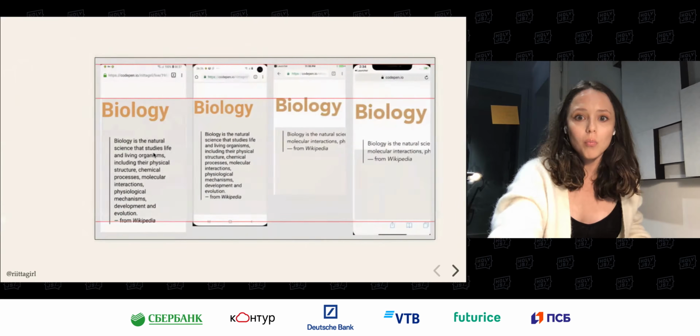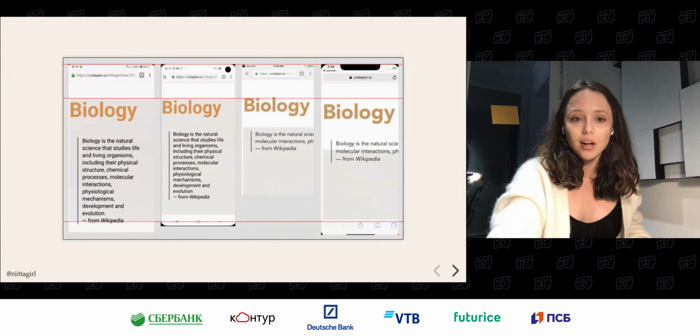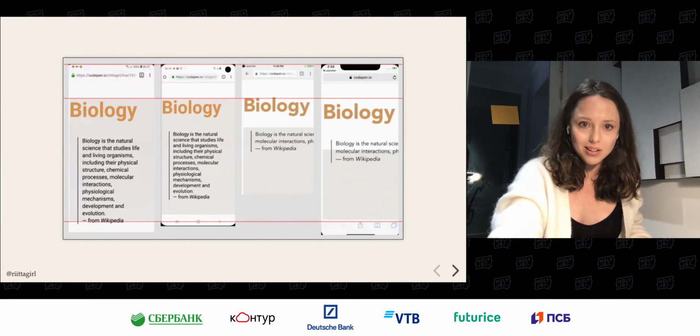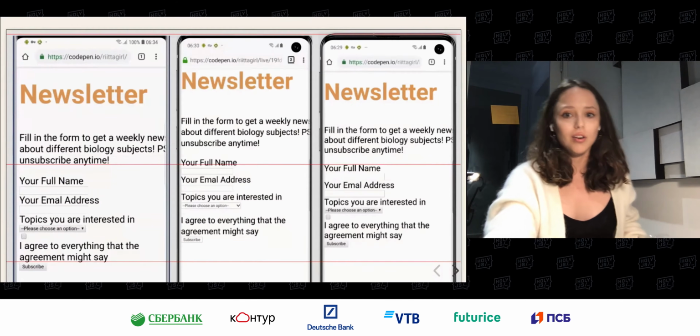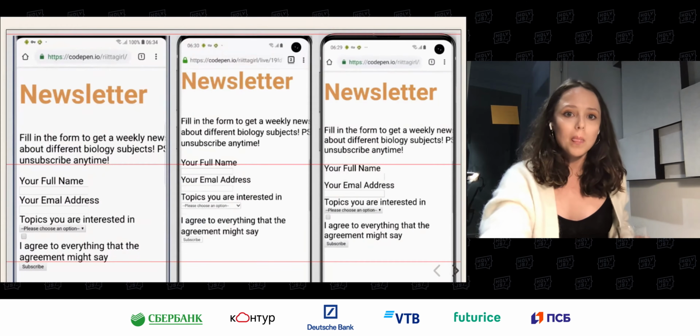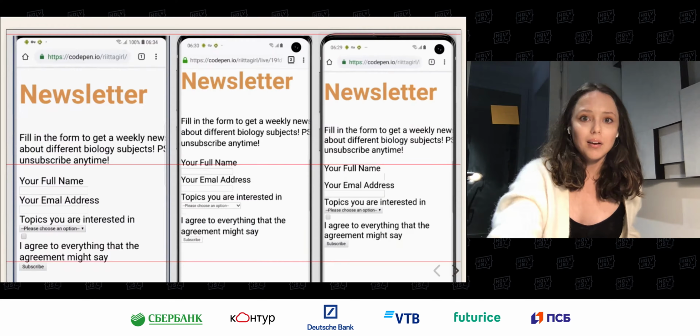Now, try to open it on mobile. Okay, well, that looks a bit more sad, right? Doesn't it? Let's talk about forms. Oh, let's not even get started on forms. So what's really the problem here?